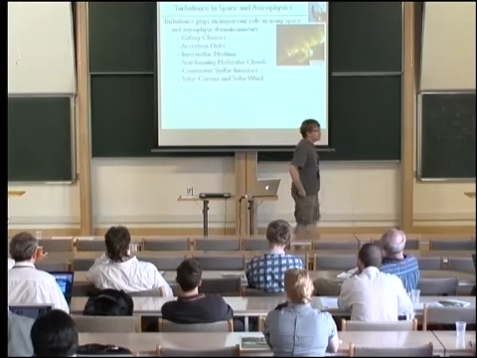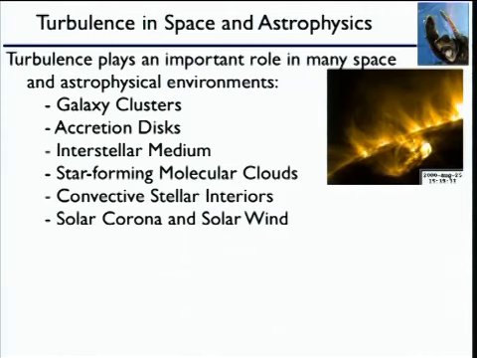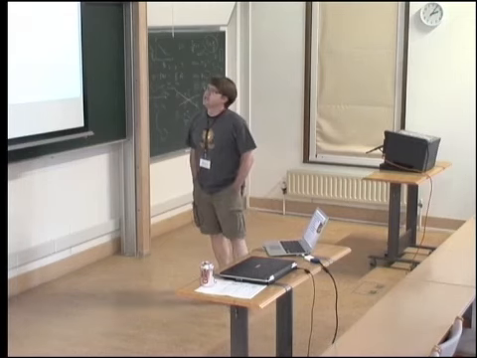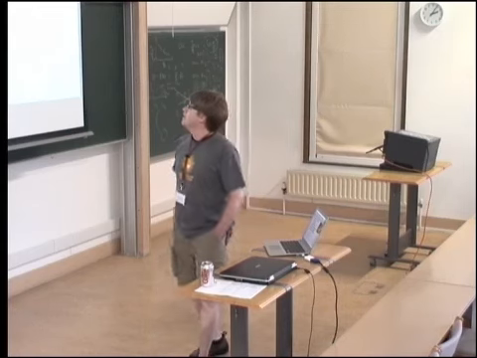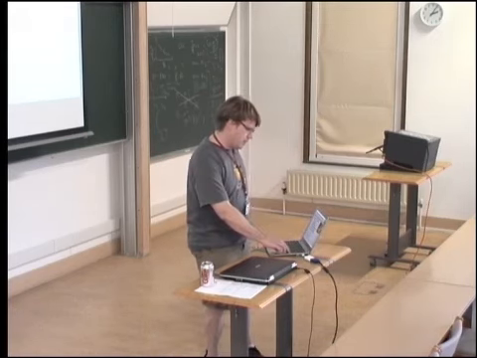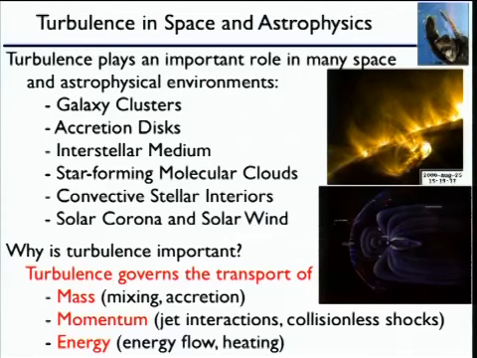But this talk is more about turbulence in space and in astrophysical situations. And there are lots of different situations where turbulence plays an important role, from the largest systems such as galaxy clusters and the intergalactic gas, accretion disks, the interstellar medium, molecular clouds, convective stellar interiors, and the solar corona and solar wind. And I think given this morning's talks, I'm going to focus on solar wind applications. That's a trace picture of heating at the sun's surface. Turbulence is important. See, this picture didn't come through at all. That's too bad. This is my magnetosphere picture.